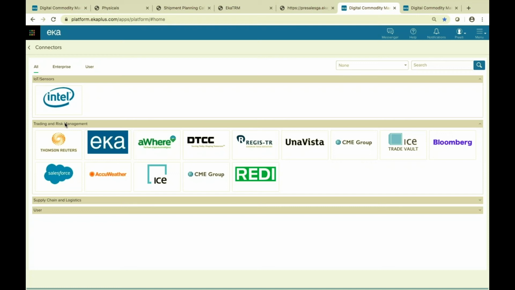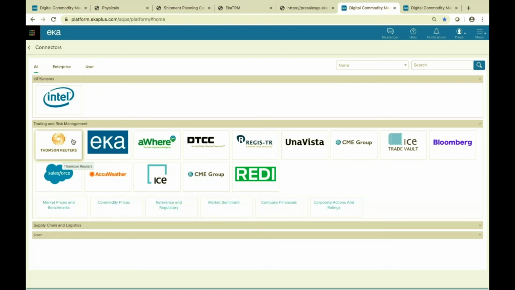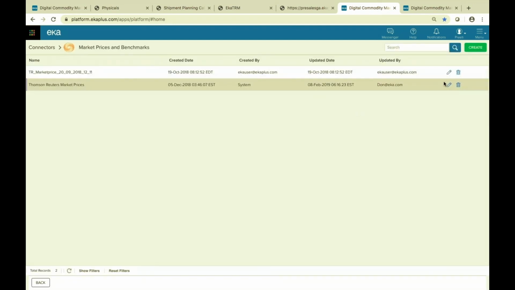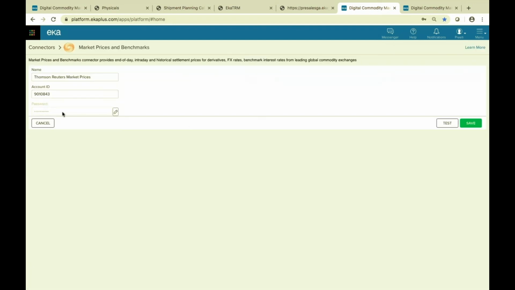Now, the advantage of these pre-built connectors, just to show you: if you've already pre-built and we are connected to these third-party systems, it is as easy as, during installation, putting in your subscription ID and saving it. What this does is immediately, the APIs are already pre-built. It pulls all the data and the data is ready for consumption.